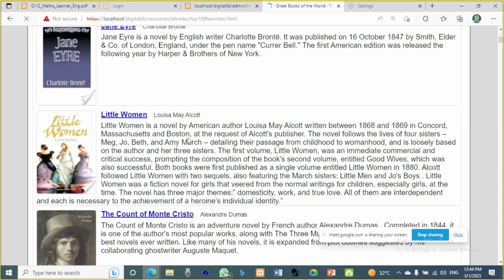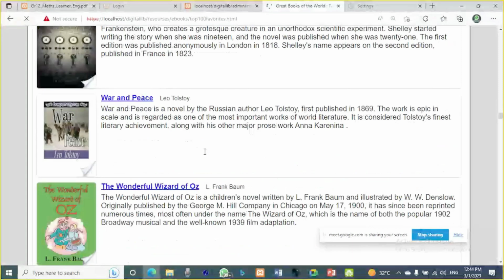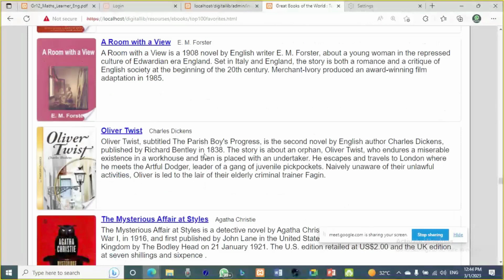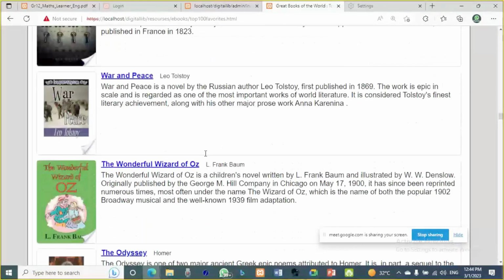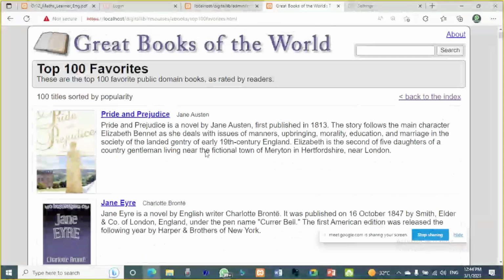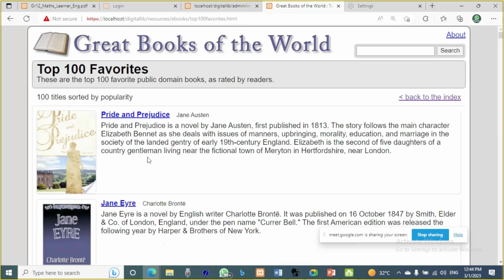So we have Pride and Prejudice. Here we have so many books anyway, that some of the books you see here are also part of the recommended books for literature, so the children can have access to read. And also in developing vocabulary among students, they can be asked to read any of these books. If you want them to download it, it's also possible to do that.